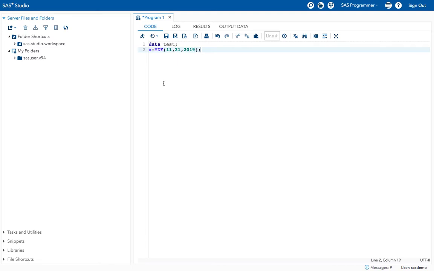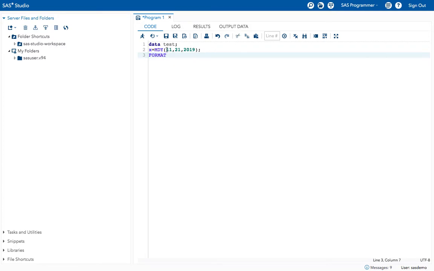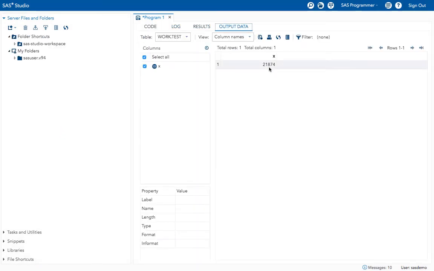As you are already mentioning this date function here, you don't need to mention the informat statement, but you have to mention the format statement to convert it into a readable format. If we submit it without the format statement, what does it give us? See, it converts it into the SAS readable format. It gave us some number.